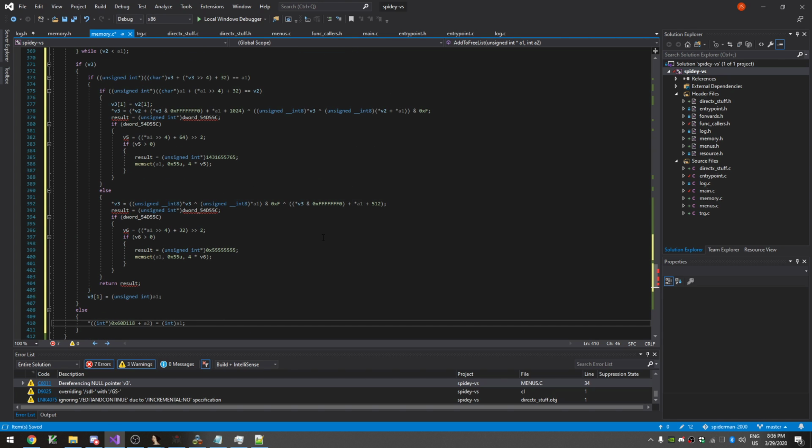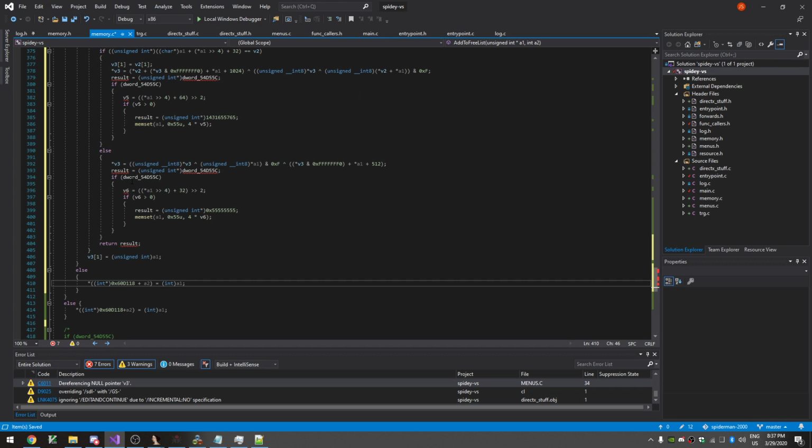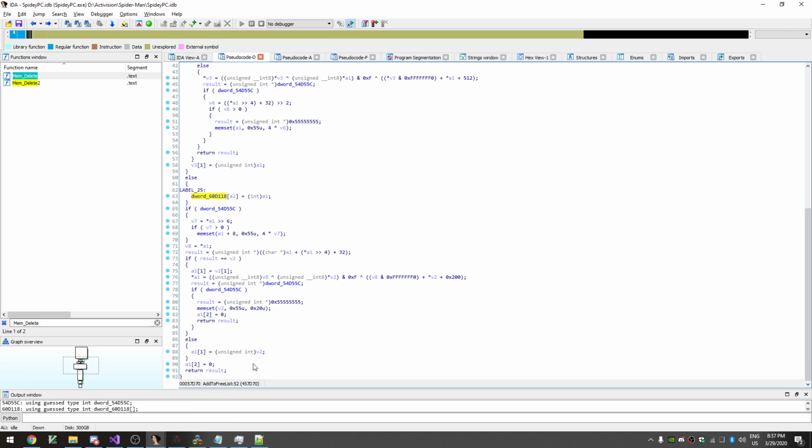This code seems to hold a little bit. So v6 seems to be a little wonky here. We actually need a v6.